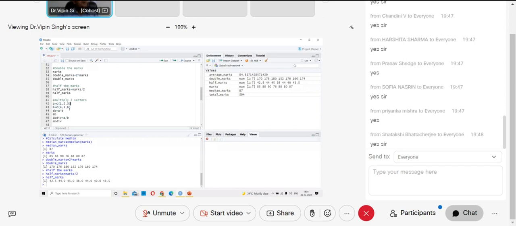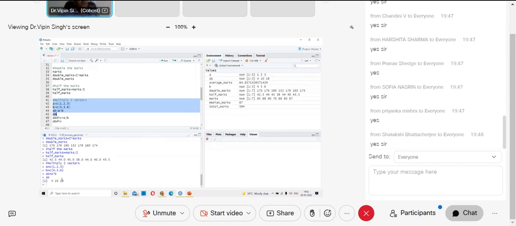So here you are, you're multiplying your vector by 2. So you have A equals to C, 1, 2, 3. B equals to concatenate again or combine again 4, 5, and 6. So these are two values. So what happens when you multiply two vectors together? So when you say AB equals to A asterisk B, right? So AB is the variable again, and what is coming up here is the product, multiplication product of these two vectors. So what would happen is each position will multiply by the other position. So you have 1 into 4, 2 into 5, and 3 into 6. So let's see what we get in AB here, right? So you say run, and again, if you see, this is what you get.